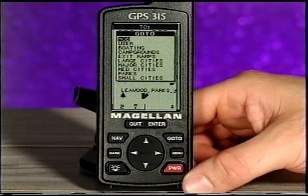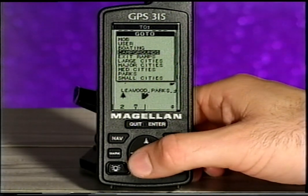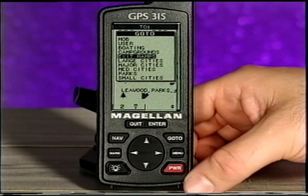The Go-To menu will appear, showing a list of user landmarks and points of interest categories. The default database for the GPS 315 will show a variety of city categories, while the GPS 320 will also offer marine nav aids. If you have uploaded additional categories of points of interest from the optional Data Send CD, they will also appear on the Go-To list.